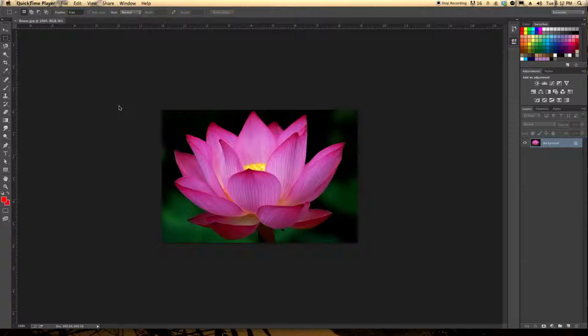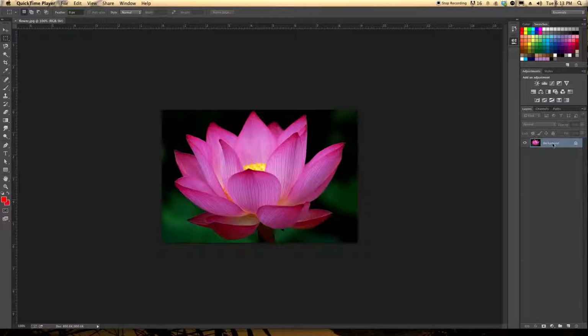Today we're going to go over a rather simple function that you're going to find yourself doing a lot in Photoshop. We're going to go over how to pull a matte image. So let's get started. I found this image on the internet already, and it's simple. All we want to do is get the flower out, because who knows? Maybe we're going to put it on a card or something.